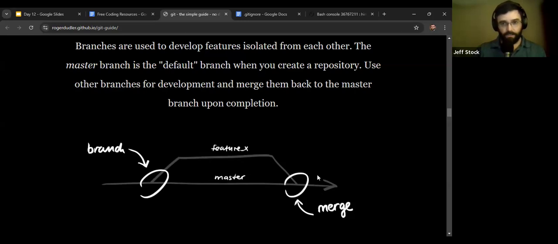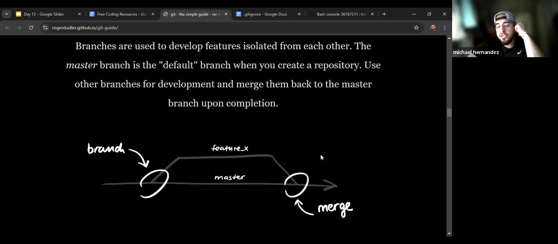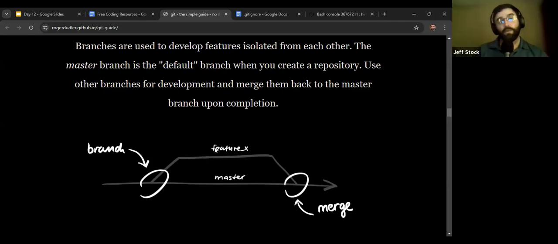Any questions about this? Yeah, I got a question. So if you're working on a feature, let's say you're trying to make a change, and how do I word this? Would it affect that feature while you're working on it, or is it going to be like you're working in a separate space and then it adds it later? Yeah, so that's a good question. I think it'll become more clear as we walk through and actually do it. But any work you do on one branch is not going to affect the other branch unless you merge them. Does that make sense?